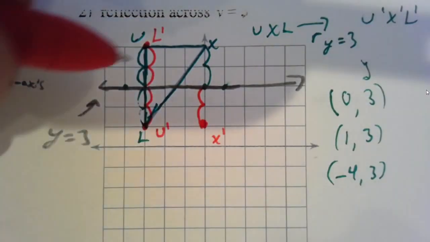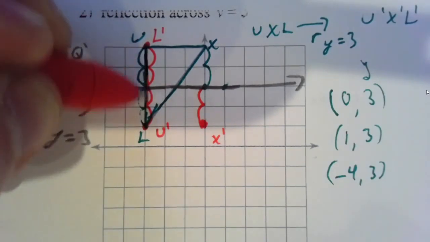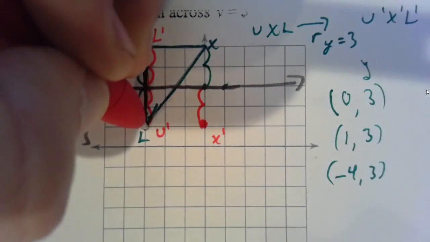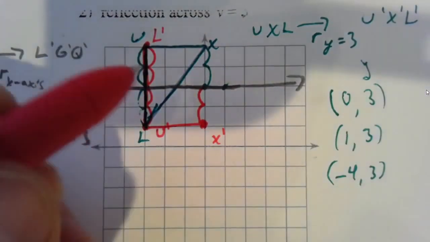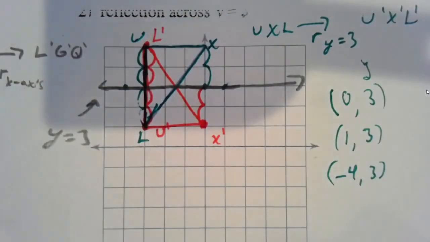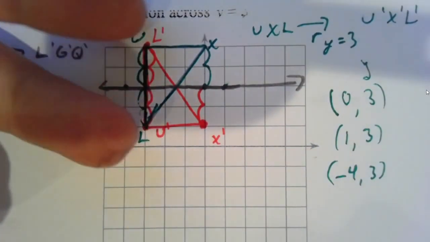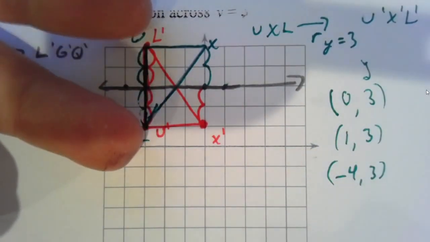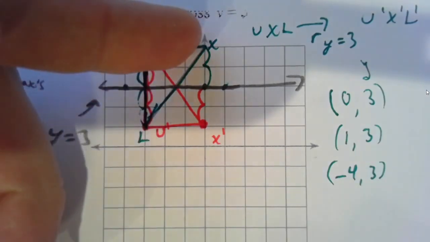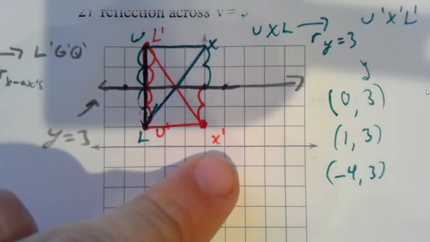And so finally, I can connect these. This line doesn't really move. It just flips a little bit. But then here I've got U prime to X prime and L prime to X. And now you can see it did a little flip. But you can see it did a little flip from U and L here to U prime, L prime there. And same thing with X. X was on the top, and now I flip it over the line. It ends up on the bottom.